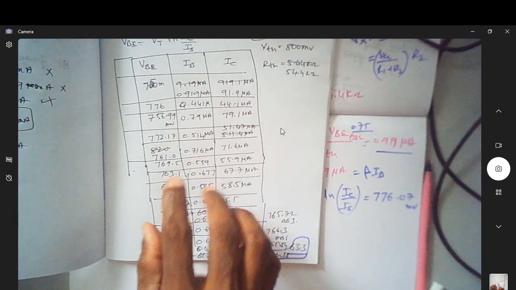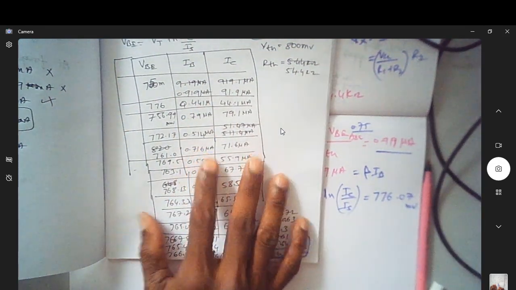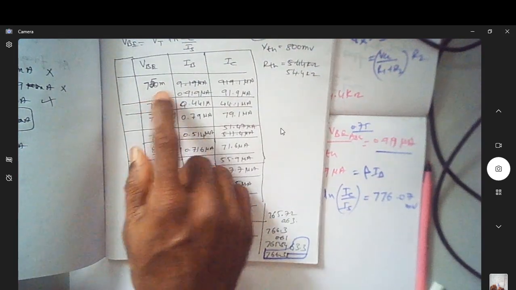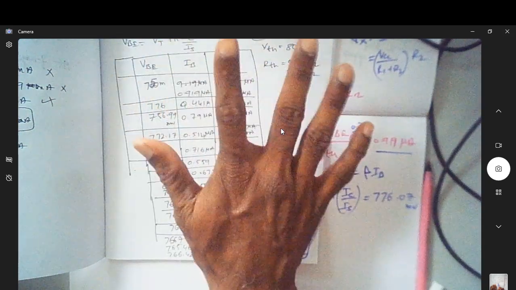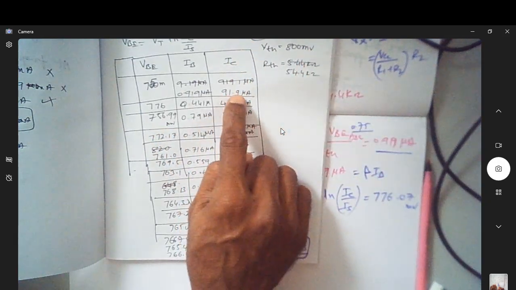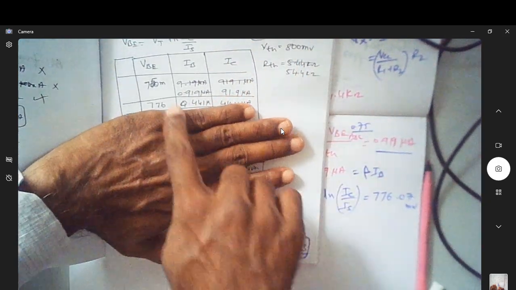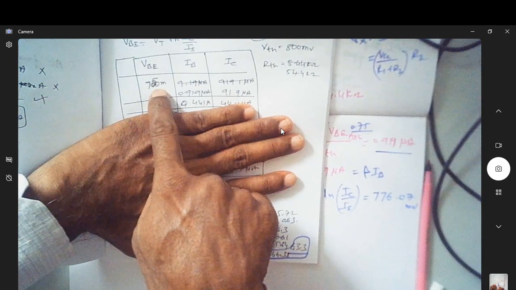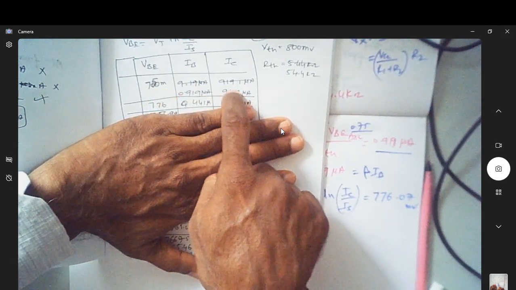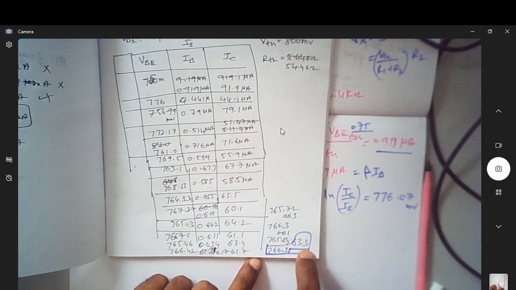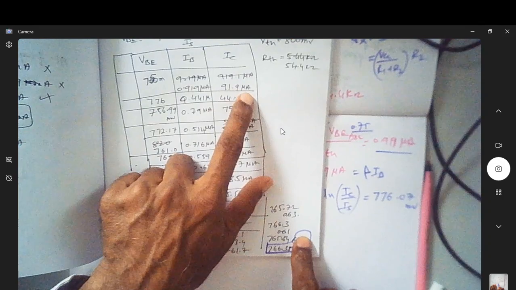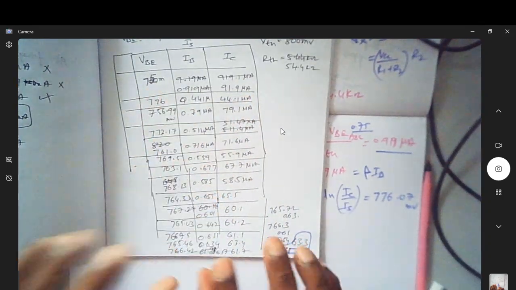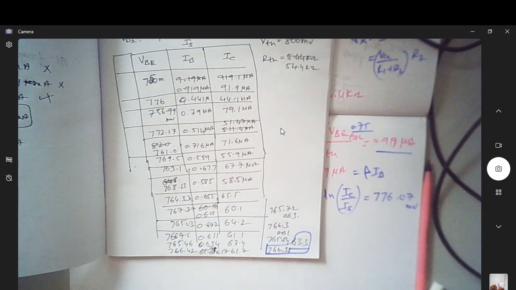Of course, we don't expect you to do all these things in the examination, but when we actually started, we assumed it as 750 millivolt. You may on paper design it is fine, but you'll not be getting this current. If you actually do the simulation, you'll not get this current because this is an assumed value. You'll actually get 63.3 microamperes rather than 91.9 microampere, because this is an assumption which is not consistent, which is not true.